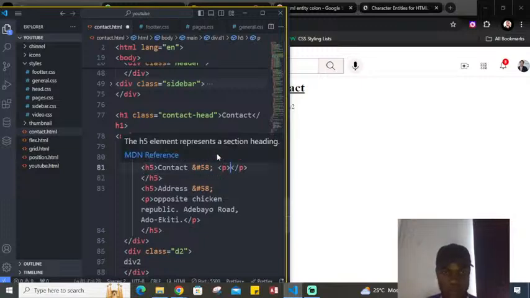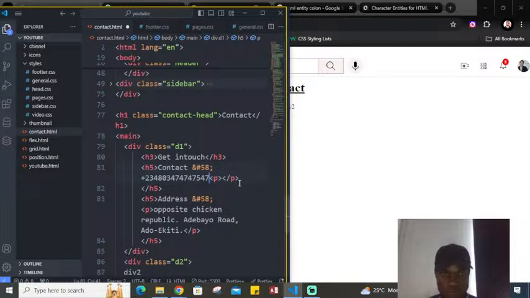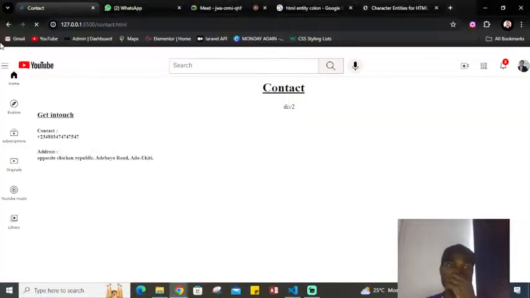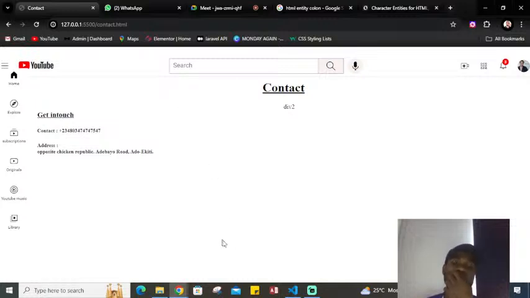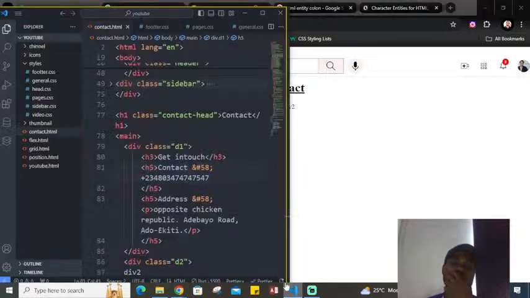This is coming down. So opacity. So I have to remove these ones. It's better. It's better like this. Yes, I just place it inside the H5.